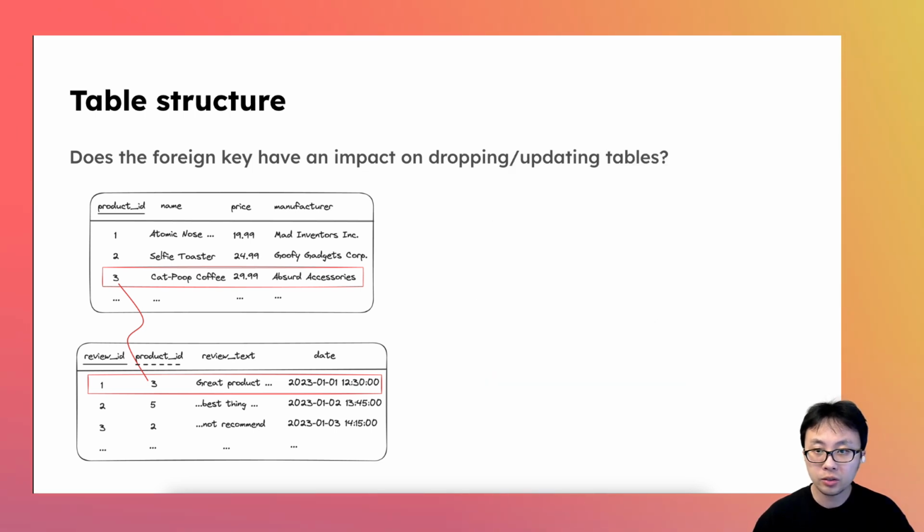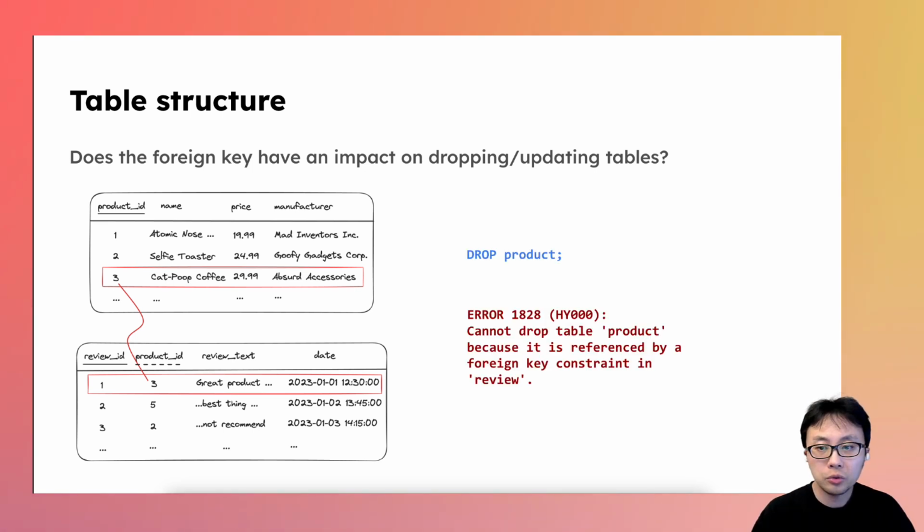Beyond data management, foreign key constraints also have an impact when it comes to dropping related tables or updating table structure. Given two related tables, like product and review in the database for the online store Sci-Fi Collective, if you try to drop the parent table or change the parent table structure, such as renaming the primary key column or changing the primary key column from product ID to something else, you will certainly get complaints from SQL. If such changes can get through easily without any constraints, they may lead to many issues in the future and harm the data integrity of your database.